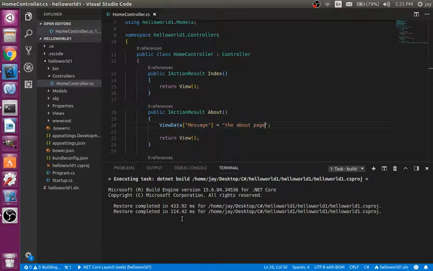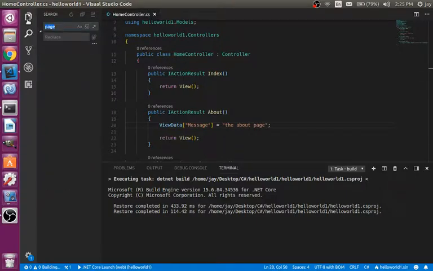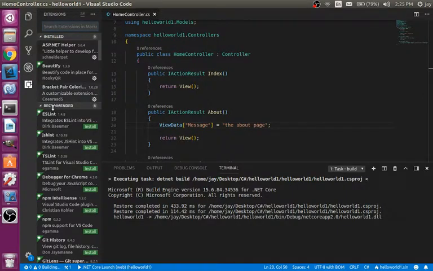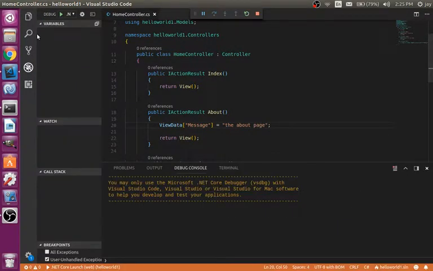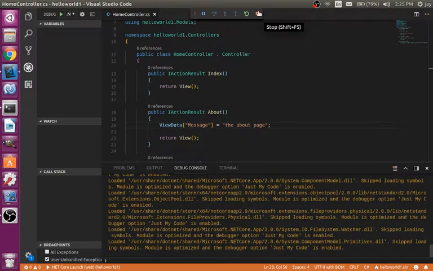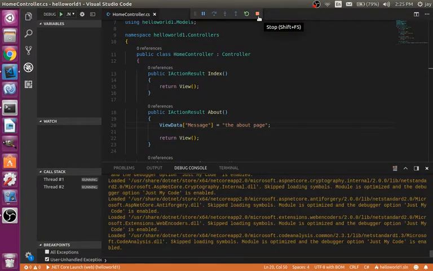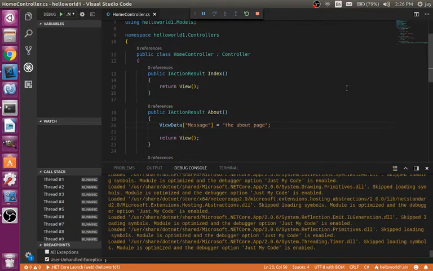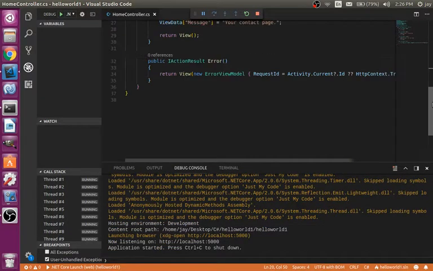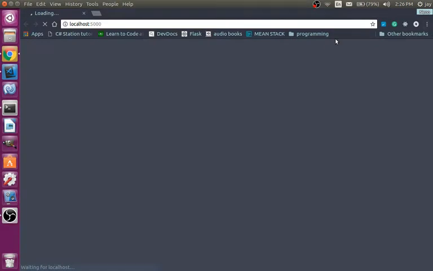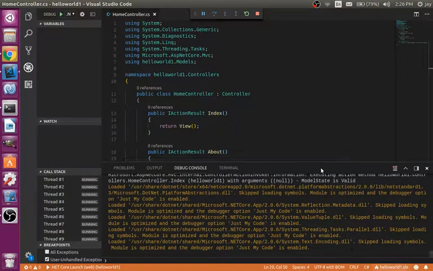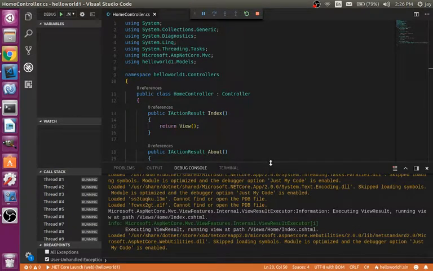I want to show you how you can do dotnet run. So I think I'm going to stop it and try to run it from the command line.